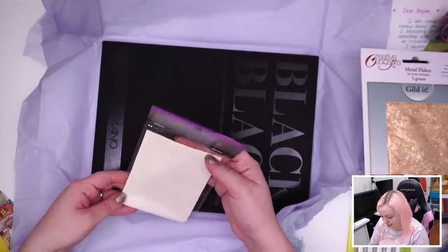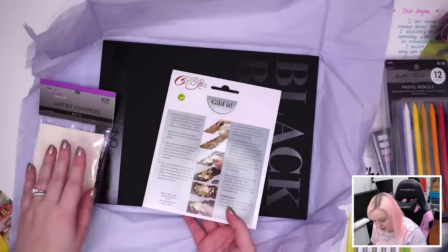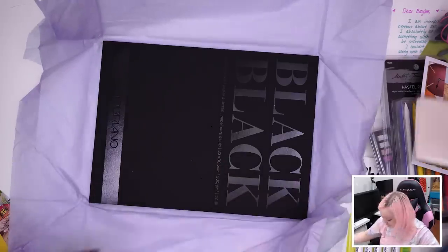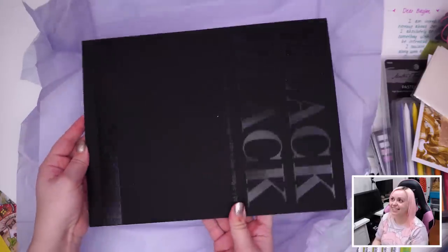And a chamois. Is that for the pastels? Or is it for this? Oh. Well, there they show a cloth. Yeah, I'm not sure if that's for the gilding thing or for the pastels. I guess just for whatever. Oh, and black drawing paper. Oh, that is cool. Look at that.